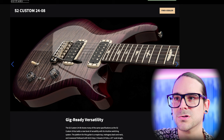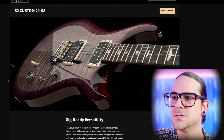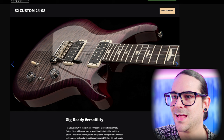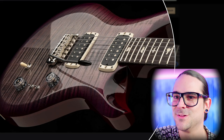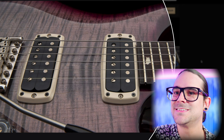Yeah, that bevel looks so good. It just looks like the Kiesel to me in my head. Nice, look at the frets. They look taller than the regular PRS frets. SE is what I'm talking about, right? Every time I say regular, I'm talking about the SE because I feel like that's the most widely used, because they're cheaper, right? But nice. I like this. I wish they had a little bit of carve for the buttons. That would make it feel a bit more premium, but I'm not complaining. I'm liking this. Go to the next picture.